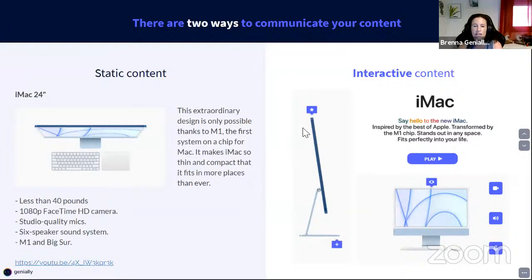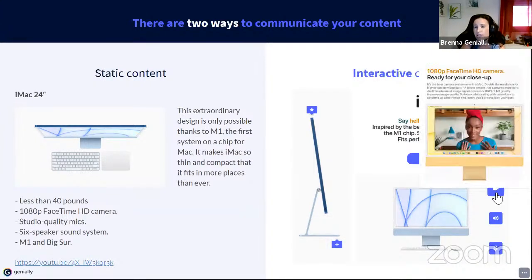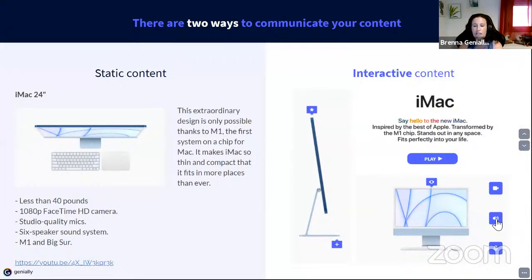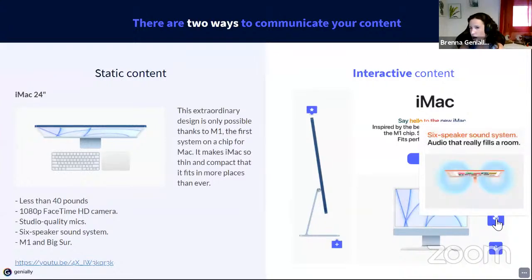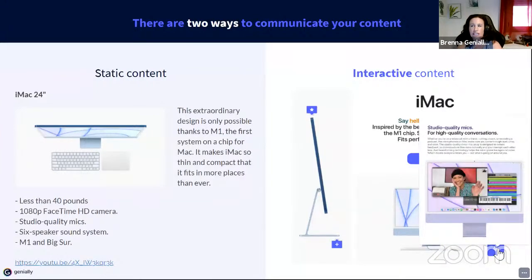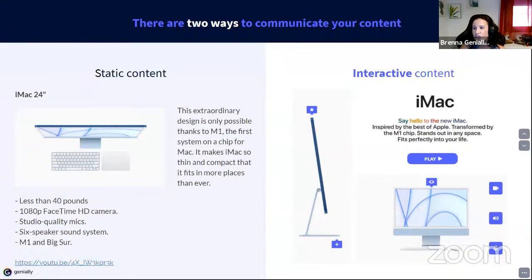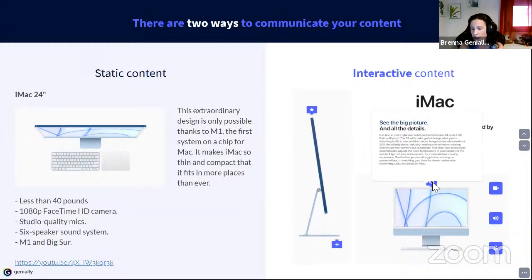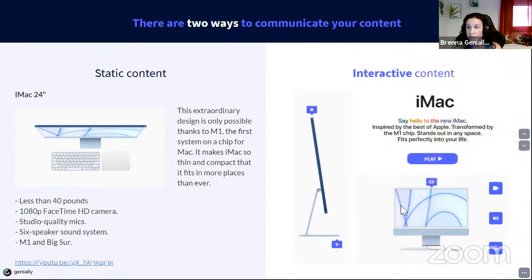So at Genially, we focus on visual communication because the most important thing is what we see the most. Now, this is thanks to interactivity, which is going to allow us to add a secondary layer of content, okay? Now, this means that the user has to really seek out that content in order to view it. We organize our ideas in a hierarchical manner in this way. So this way, the receiver really gets to choose the information that they want to consume. They don't have to view everything if they don't want to, and they can also spend more time on the content that they are really interested in, okay?